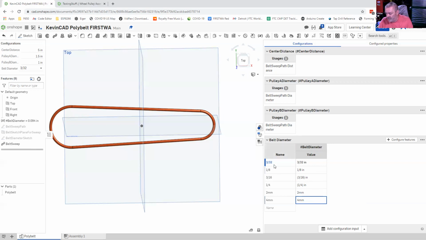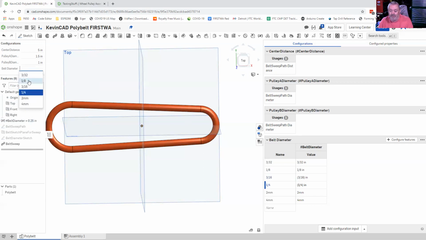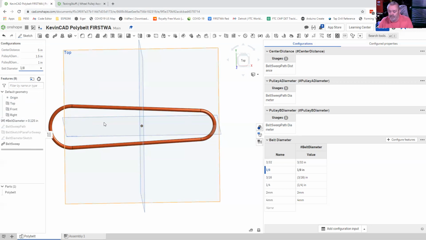Now, if you look, you can see all of this, right? If you look up here on the upper left, I'm going all the way up here to configurations. You can see that belt diameter showed up, and it's got a little drop down box that'll allow me to pick belt diameters. And as I change these, you can see that the belt diameter variable gets changed because of this configuration. And I can make this belt whatever size I want. Pretty cool. The other thing you can do is set a default value here by finding the row I'd like it to be, and right click it and say set as default.